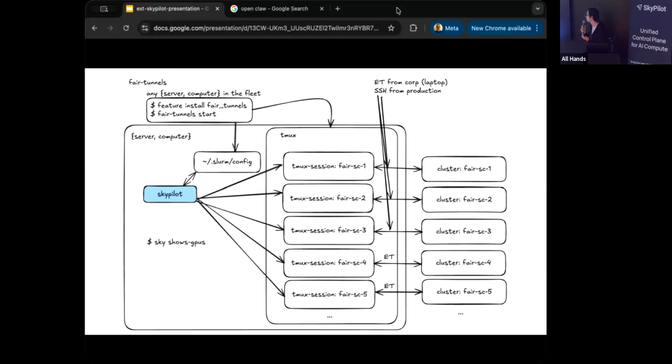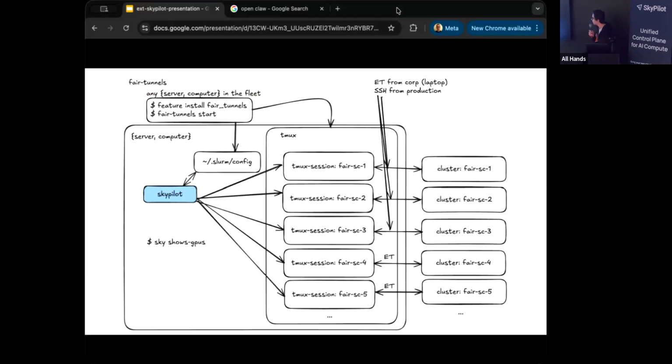They have different notions of environments: there's corp, which is usually laptops and stuff like that, and the servers, which is production. Some of them don't have ET, and some do. So the thing does all of that for the user. Whenever you have ET, you want to use ET because it's way better. Once you establish the tunnels, it never dies, only if you turn off the computer or something.